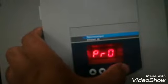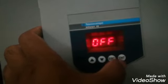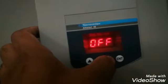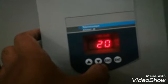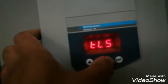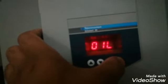DRC is the advanced parameters. Now I will go into the protection parameter. The THP I told you is the thermal protection, which is we have configured IO as the input output. ULL underload we have made it off. The TLS is the excessive time for start. If the 20 second it not start, it will give fault.